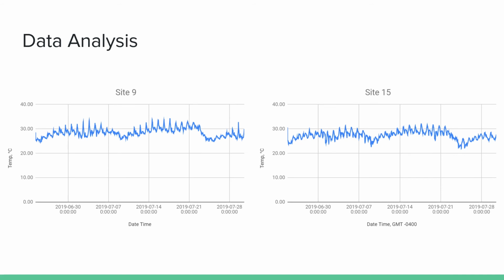First, for the data analysis, you can see the time versus temperature at two of my sites. As you can see, they follow approximately the same trends, but one site is more heat stressed than the other. Some research has shown that above 24 degrees Celsius, so approximately this line, is where benthic microalgae is stressed. So I will look at how much time the sites are above that temperature and compare that to the amount of chlorophyll.